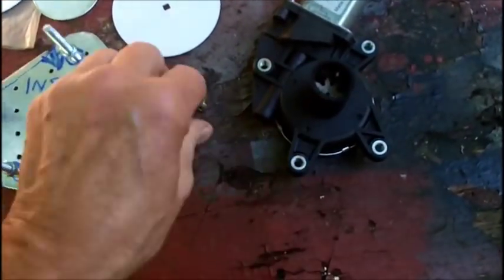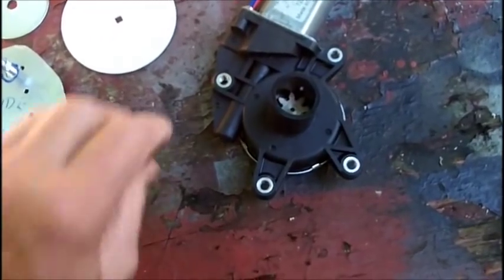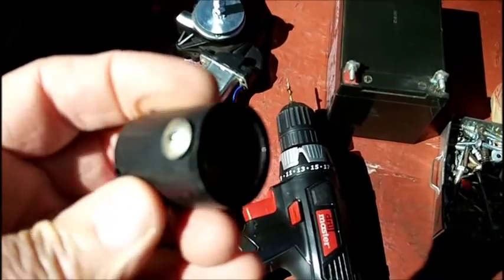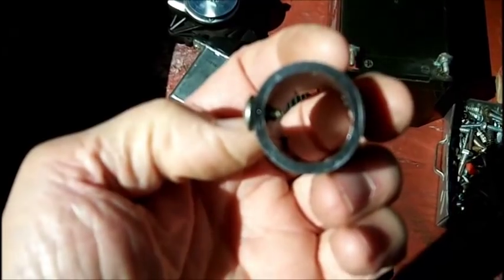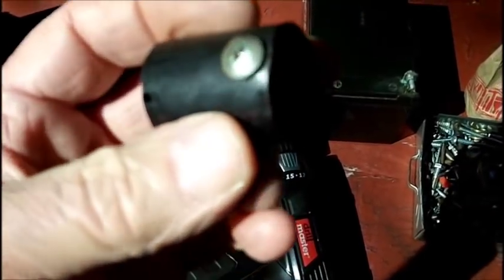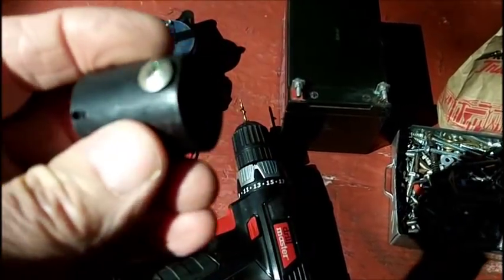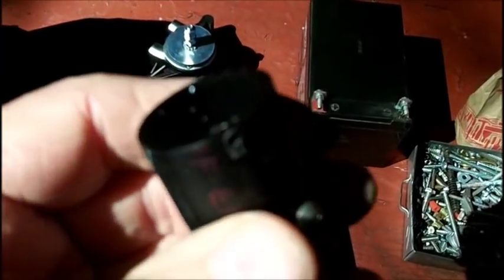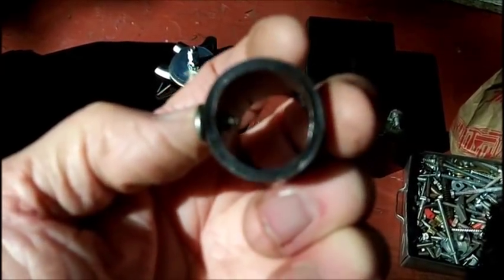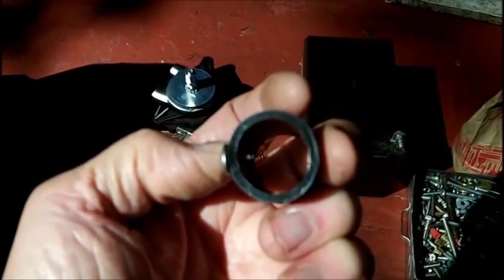Okay, so let me get that going. I want to put 1 or 2 screws in here. And I'll do that and come back, because this head will not stick up all that much to interfere with the rope that goes around. Okay. I drilled a tiny hole. And this is threaded right into this pipe. I tried drilling over on this side and I screwed up, got too close to the edge. So we're going to put the pipe on this way. So that should work. I just got to push it down and make sure that the point isn't sticking in too far. I'll just have to file it down a little bit. Well, let me give it a try and I'll come back.